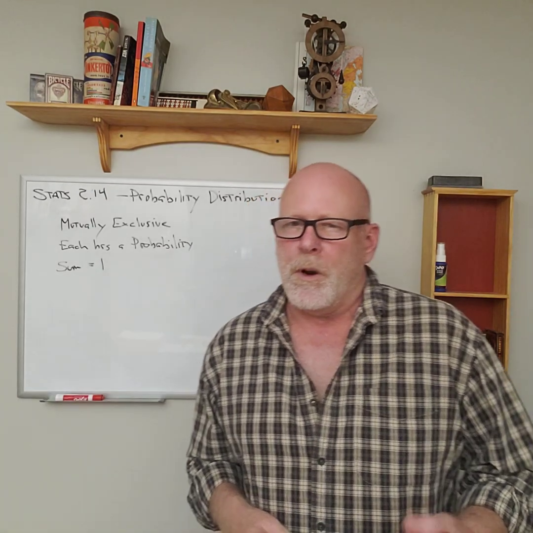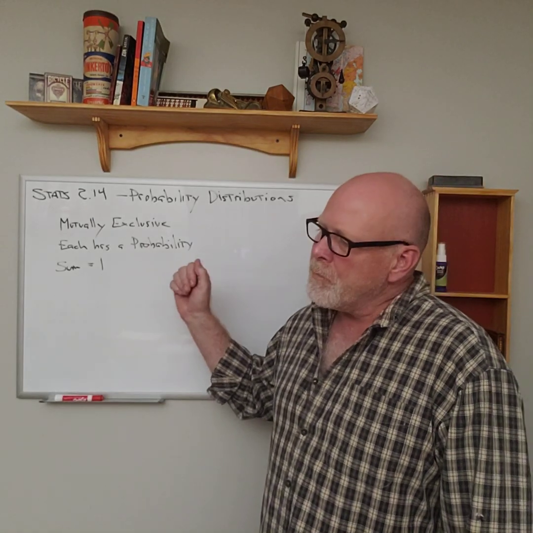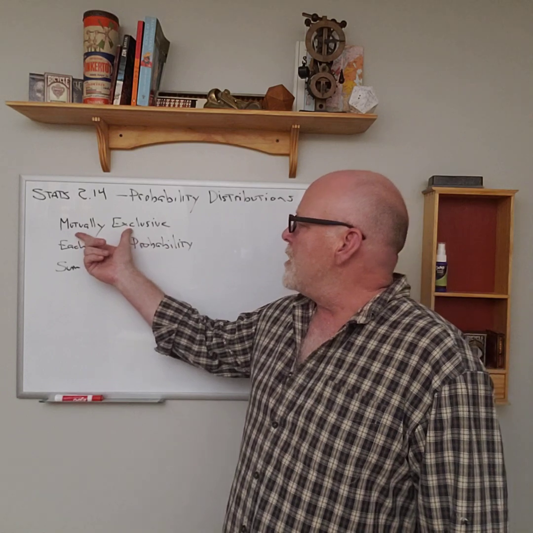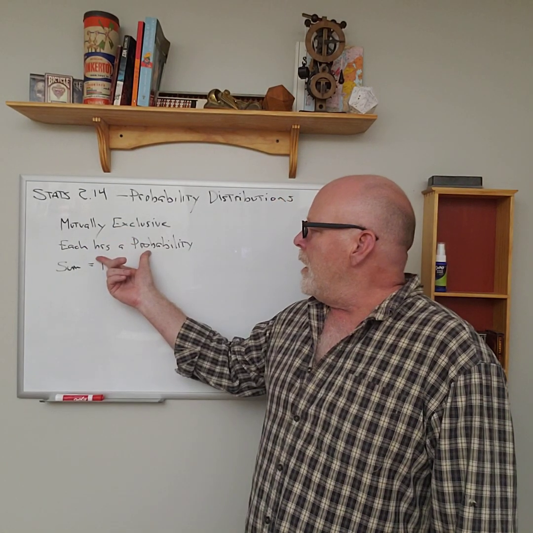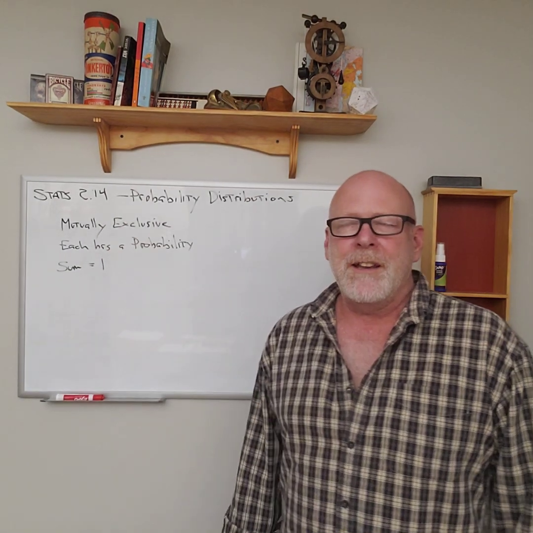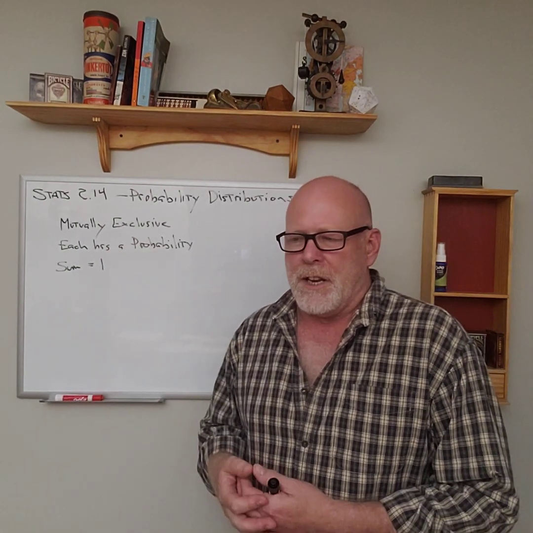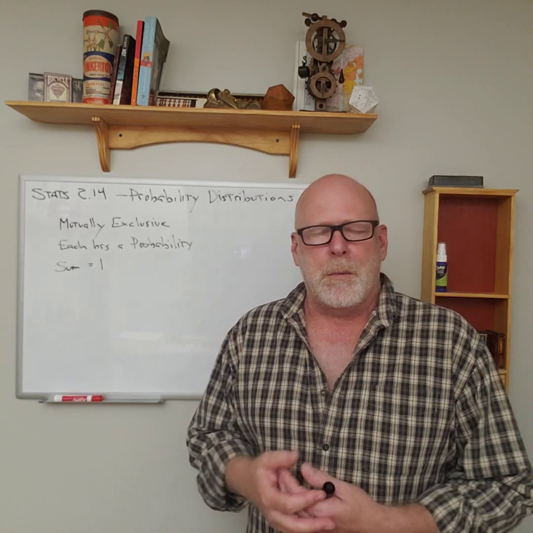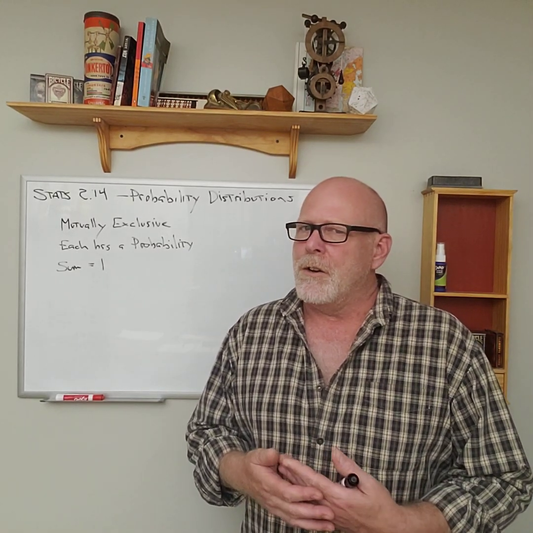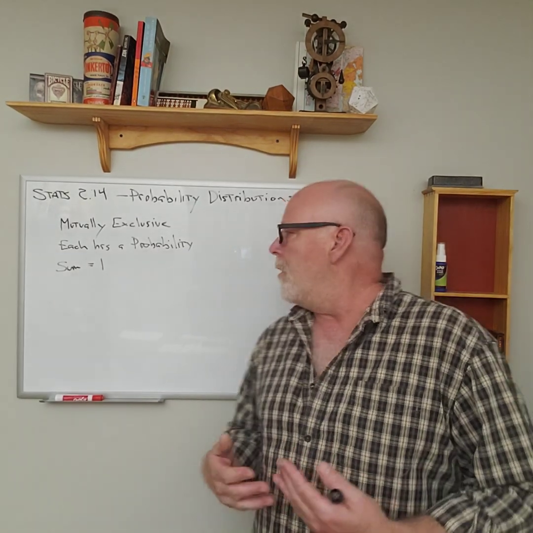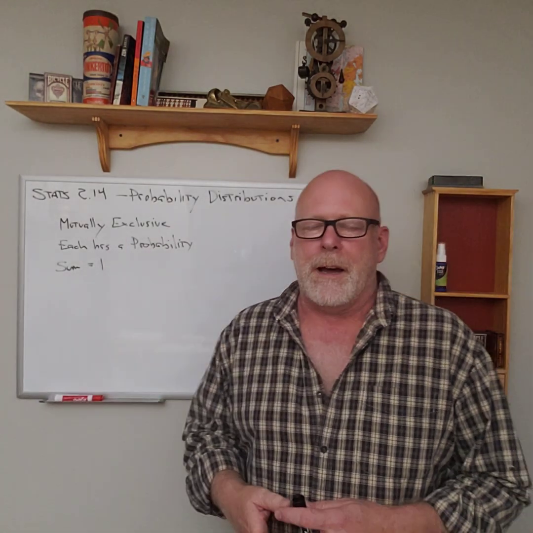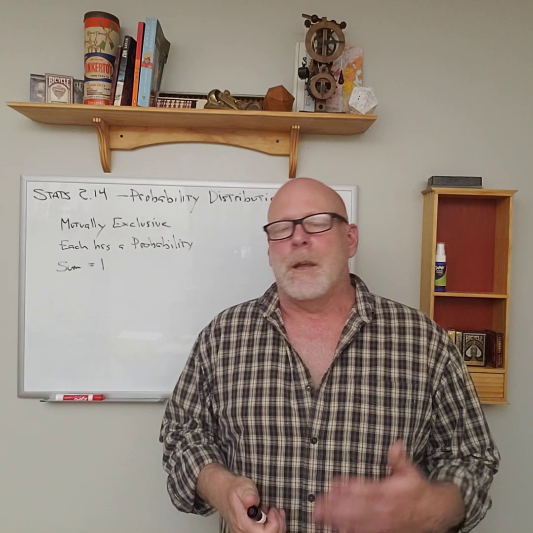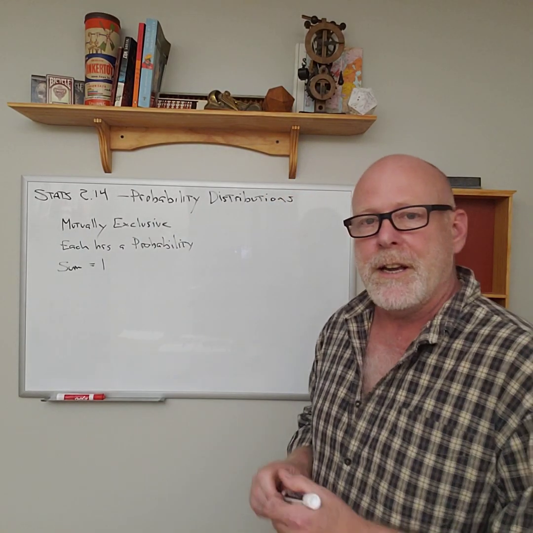You look pretty much anywhere, you'll find these conditions for the definition. You have a set of mutually exclusive outcomes. Each outcome has a probability. The textbooks that I've looked at say a non-negative probability, which I think is crazy because no probabilities are negative that I'm aware of. And the sum of the probabilities for all of the possible outcomes has to add up to 1.